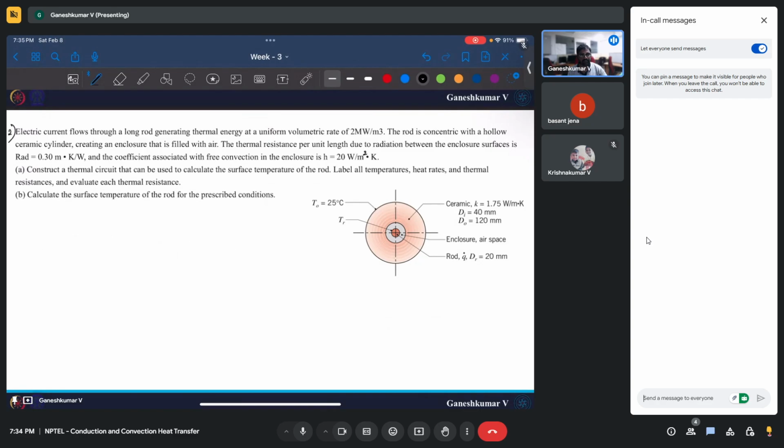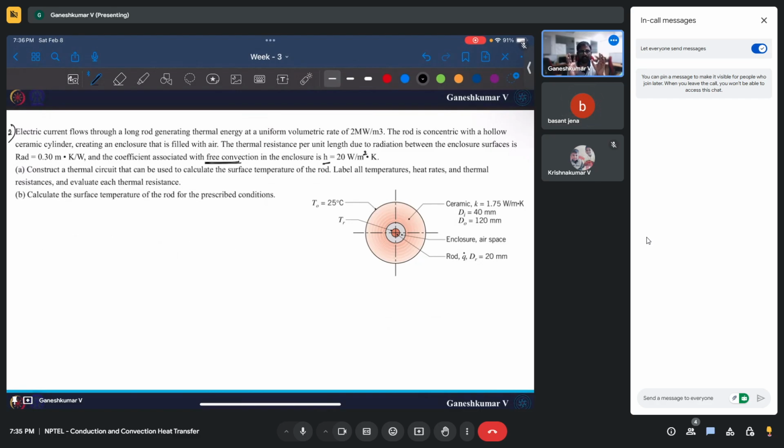One thing is radiation doesn't require a medium. So whether air is there or not, it doesn't matter. Radiation will happen. Now the question is the air is present, and you should also note that they have already said it's a free convection. Because of heat generated and density differences, there will be circulation of air. Although you are not sending air in, there will be natural circulation of air because of density difference. So the natural convection is what is given as h. Understood.